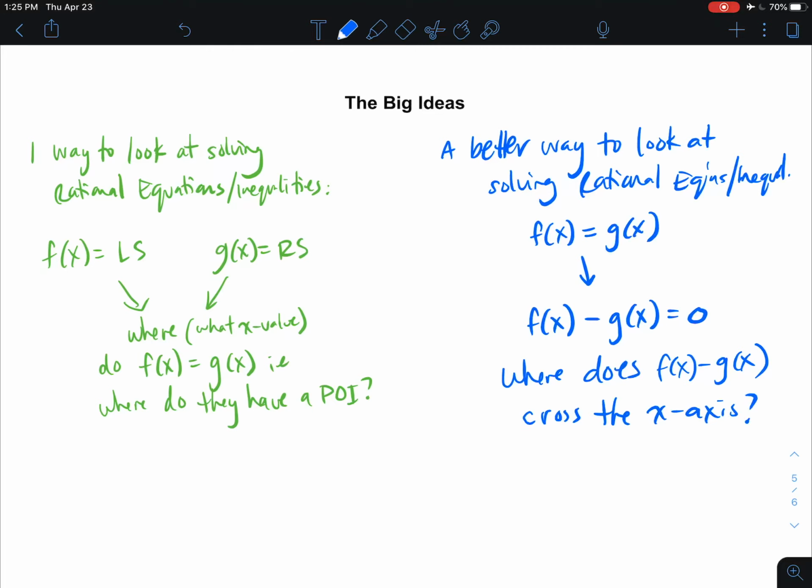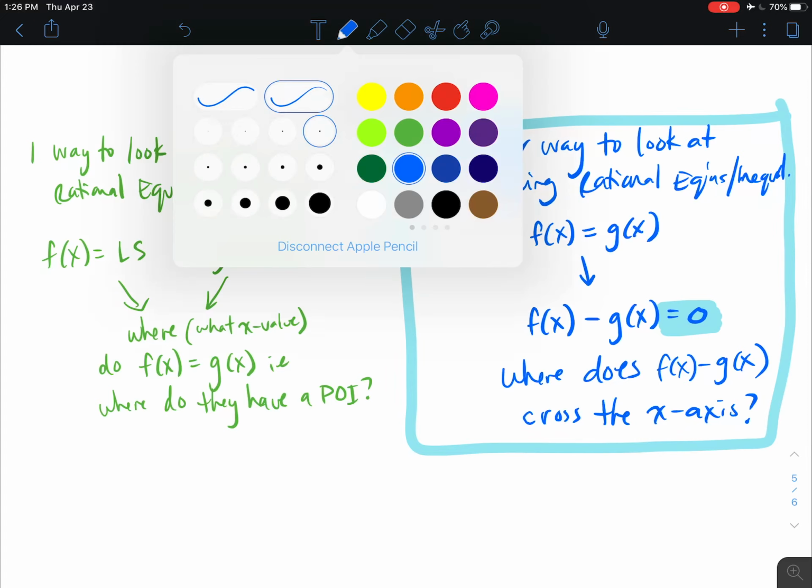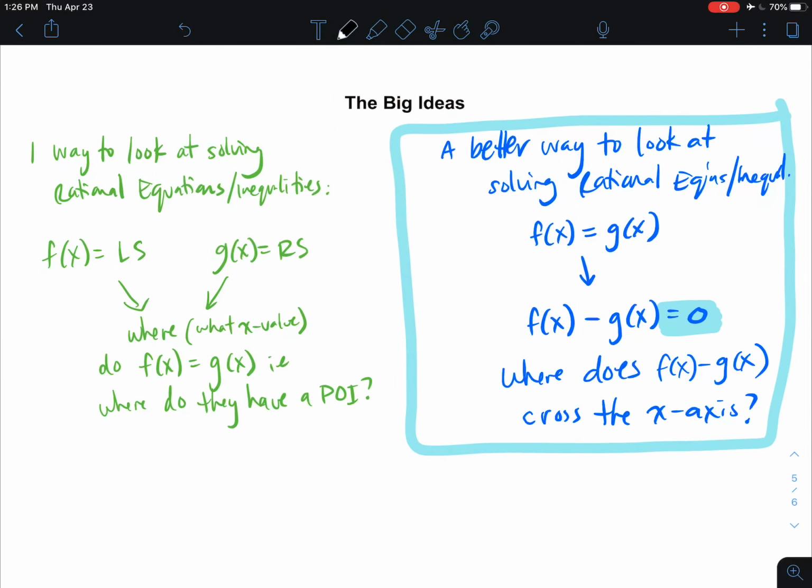Okay, so I really, really, really want you to get in the habit of starting this way, okay? Of always getting in the habit of getting 0 on one side of your equation or your inequality, because there are lots of things that we can do with equations that we can't do with inequalities, and having 0 on the one side all the time is always going to set us up for success that way.